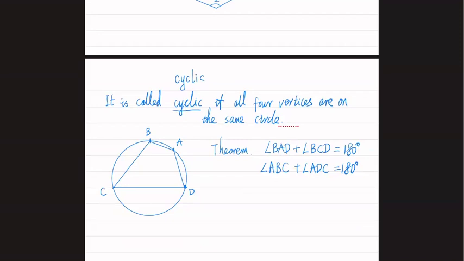Okay. Now let's recall the interior angle theorem for quadrilateral. What's the total summation of the interior angles? Amy, do you remember this one? 360. So the summation of the 4 angles equals 360 degrees. If we can prove this one, the second one follows from the interior angle theorem. So we only need to prove one of them. Okay, let's check the first one.